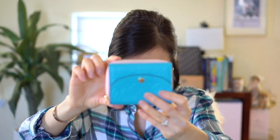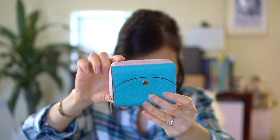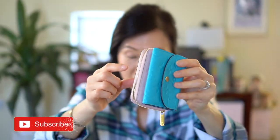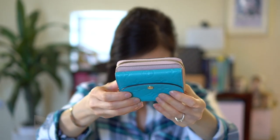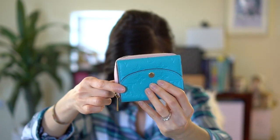I'm not sure what the actual dimensions are, but it looks like the Zippy is actually slightly taller. So you'll see on the sides, they look the same. It's kind of deceiving because the Zippy wallet with the fabric around the zipper kind of sticks out, so it makes it look bigger. Except for right there, it does look slightly taller.